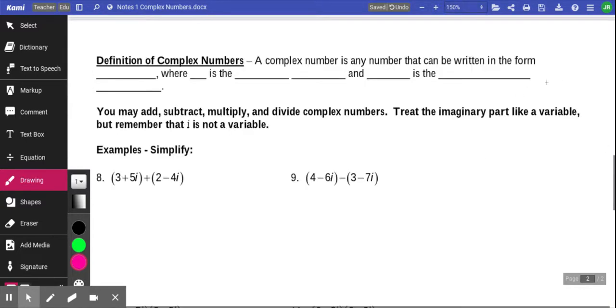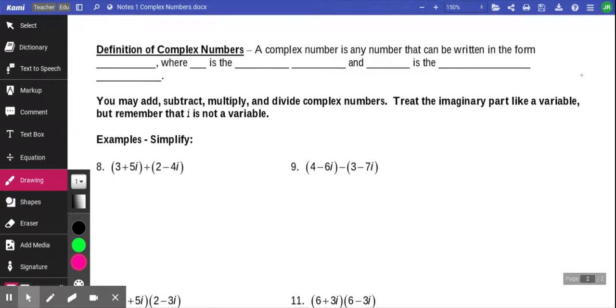So it's going to take a little bit for you to comprehend it. As far as applications for it goes, I've heard that electrical engineers use imaginary numbers when they're working with their circuits. But other than that, pretty much the only way that I know how to use it is just to take problems further. So then we can actually come up with some solutions versus in the past we would have had to stop and say no solutions or no real solutions.